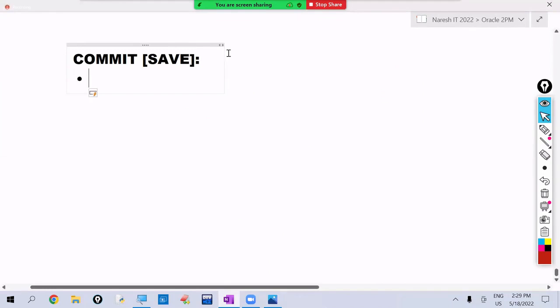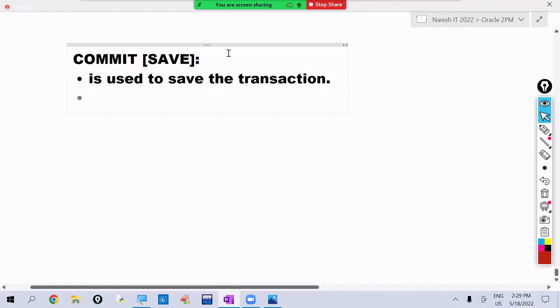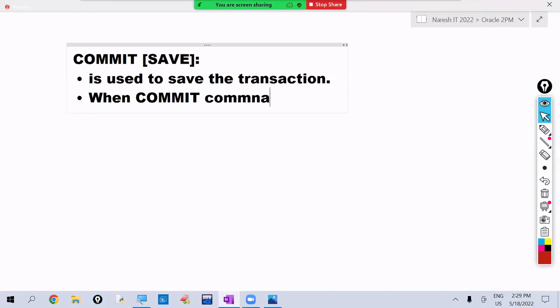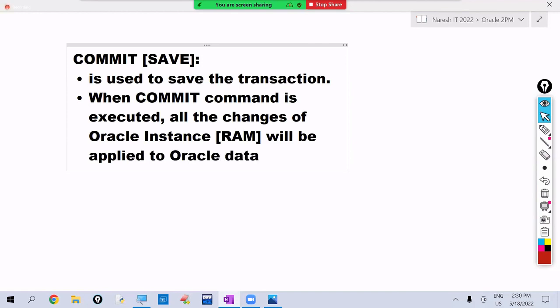See, the commit command is used to save the transaction. When the commit command is executed, all the changes of the Oracle instance, which is stored in the RAM, will be applied to the Oracle database.